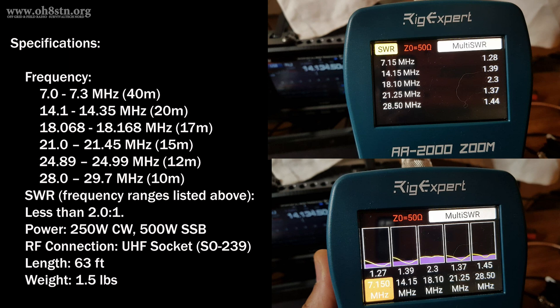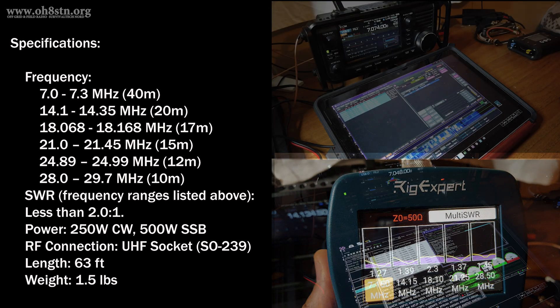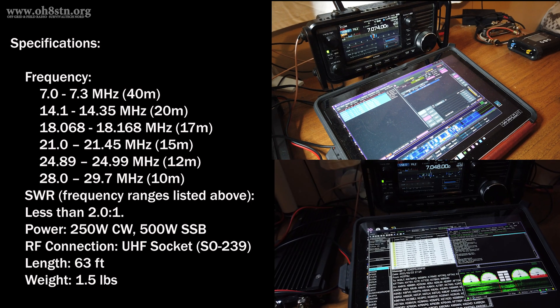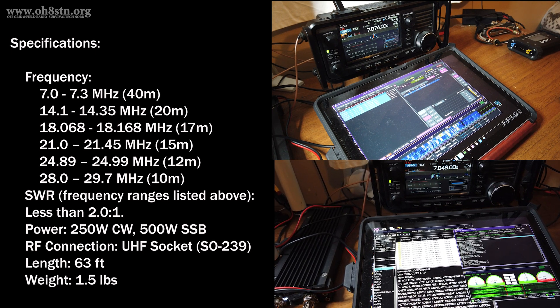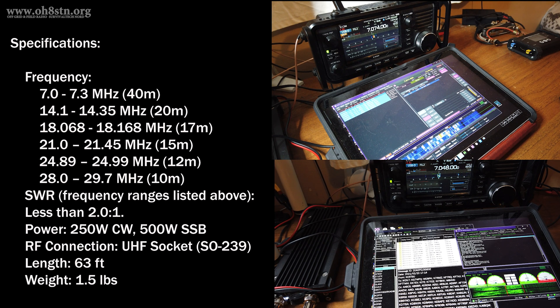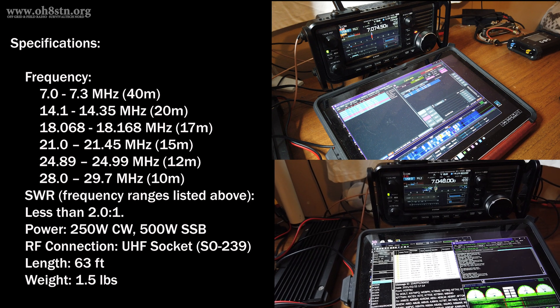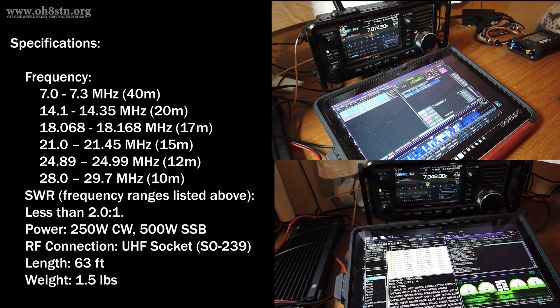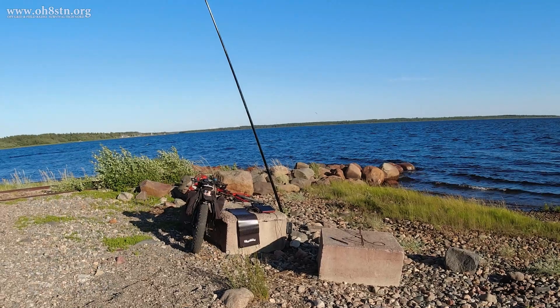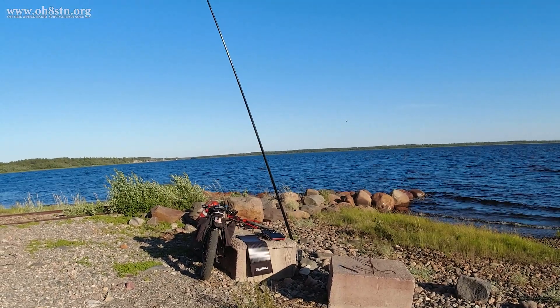This is the first reason someone might be looking at this type of antenna: we get multi-band capabilities, resonant on multiple bands without any antenna tuner. Another reason an operator might be interested, especially a QRO operator, is the 500-watt transmit rating — 500 watts on SSB, 250-watt CW and data. We get multi-band capabilities without the tentacle attack of wires from a multi-band vertical, with an antenna that has a minimal footprint and can be deployed in any configuration within 10 minutes by a single operator.